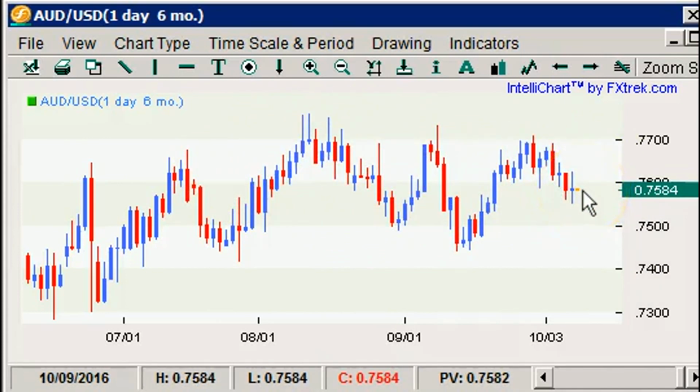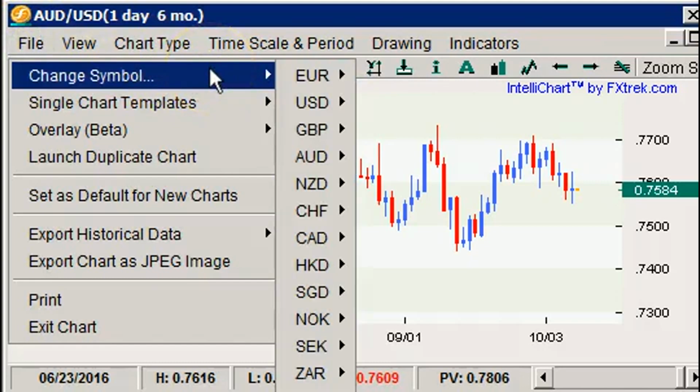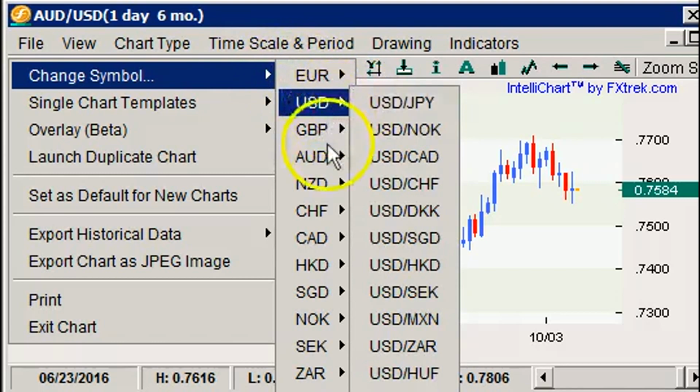And it certainly opens up the possibility for an Aussie cross weakness trade. In other words, selling Aussie perhaps against the euro, perhaps even against the yen on the downside. Because the one thing that I think is starting to come out very clearly here is that the carry trade is starting to unwind as we go forward.